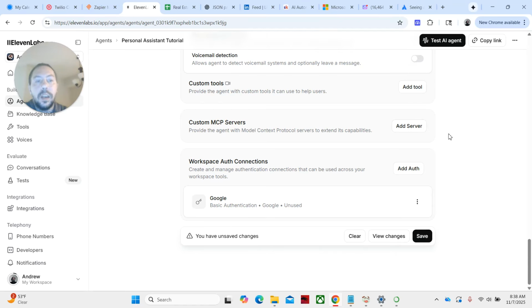And that gives my agent access to multiple other tools then that are available within Zapier. Here you can also add any workspace authorization connections or authentication connections. I apologize. This will be used across every single one of your agents. So if you have something that you use often, you can go ahead and just add that in here. That way you don't have to continuously repeat it across your agents.